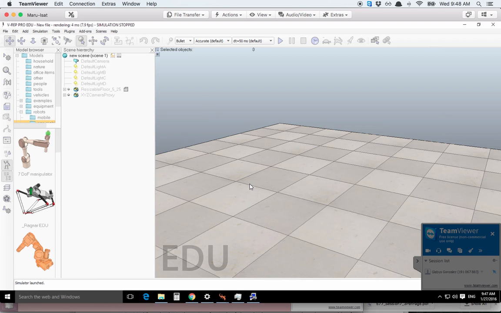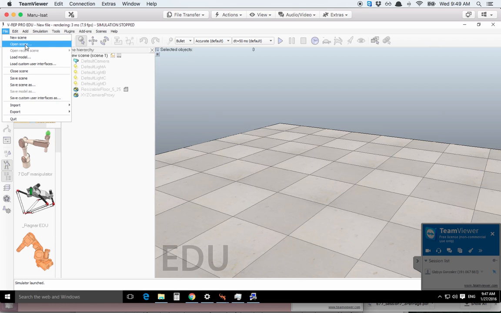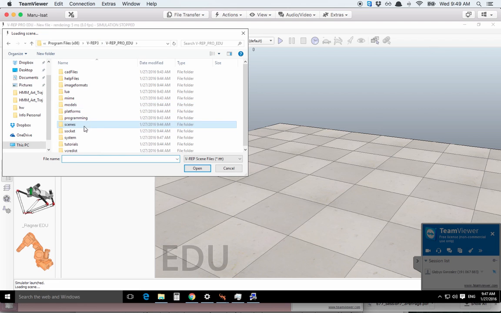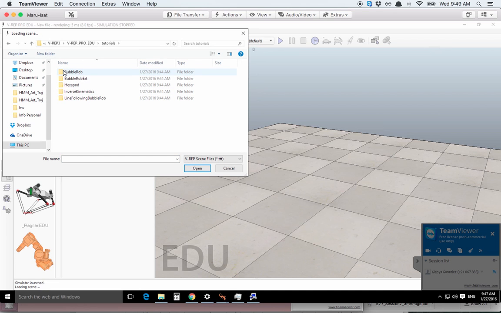Okay, so once our installation is finished, here's the VREP environment. And to open one of the example scenes, we go to File, Open Scene. And then in the VREP folder, let me go back a little bit, we have two folders that interest us. One would be the scenes one, and one would be the tutorials one. In the tutorials, these ones actually come with a guide, so you can follow it. In many, you actually assemble a robot that you later use. In others, you just program the robot, so it's worth to look at it.